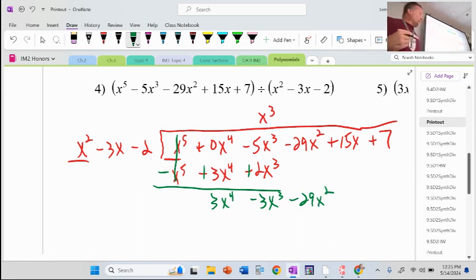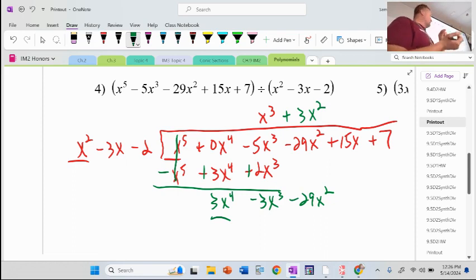Okay, so that minus turns into a plus. That's why it's positive 3x to the 4th. And then these are easy questions. It does take some time, though. Okay, what times x squared equals 3x to the 4th? What's the answer? These are all easy questions. Nobody can be sitting there saying this is difficult.